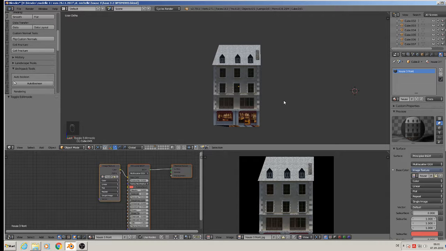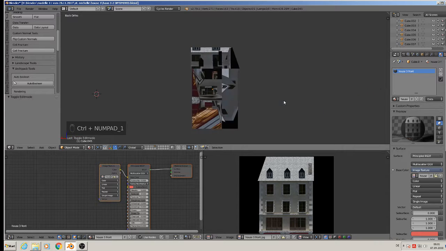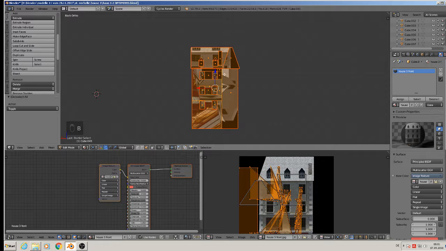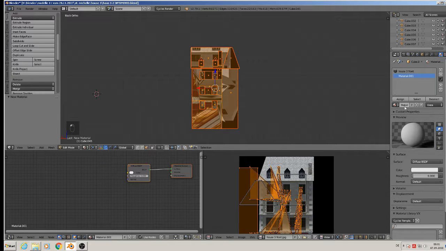So we go on. Control 1 on the numpad is the back side of the house. So A to deselect all. And then again border selection, that are all back faces. So plus new, call it house 3 back.